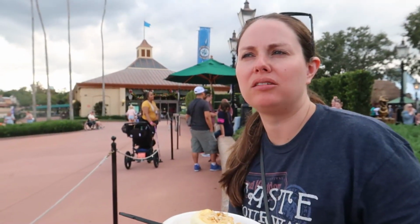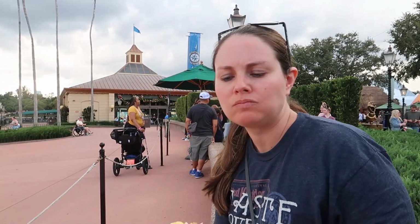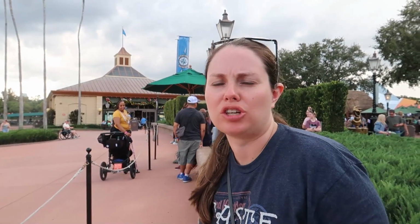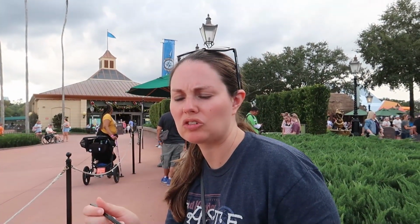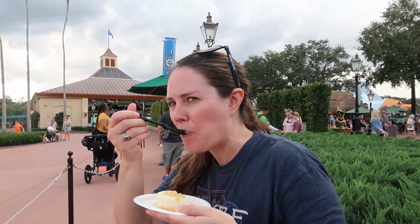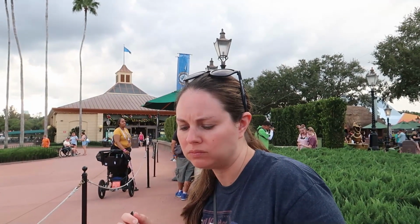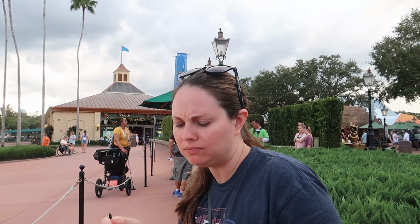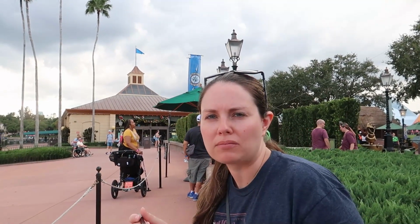Is it better than? No, I like the Italy one better. It's also heavy on the macadamia nuts this year, which I don't love. It's good. It's like an 8. It's like a 9. But I still would put the Italy one this year above it. This one, however, $4.75. So like half the price of it. I know. So put that in comparison. For the same size, if not a little larger.